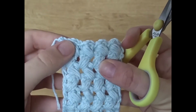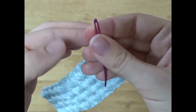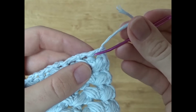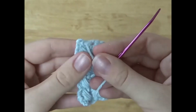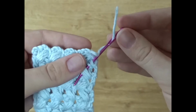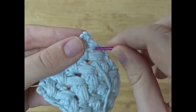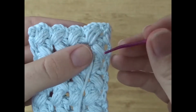So in case it's useful, I'll just show you how I weave it in through the puff stitches to finish off those 2 yarn tails. So I'm just weaving down the side, and then I'm going to weave in a couple of different directions, going through a couple of different puff stitches, and then I'll pull through and cut off with a pair of scissors, and the yarn tail will slide back into those puff stitches and stay nice and secure and hidden in your work.